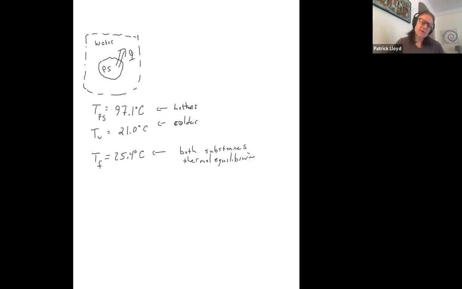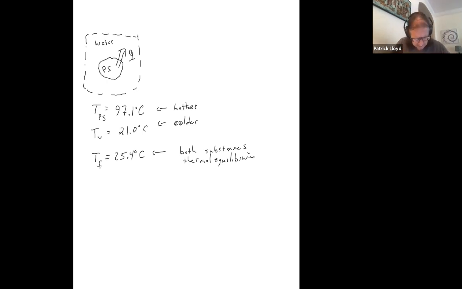Now, again, the quality of this problem is only as good as the quality of the experiment that's performed. So if the insulator that we're using is a very poor insulator, or the quality of the thermometer we're using is very poor, then the numbers we're getting are not going to be all that great. But if we have a good insulator and a good thermometer, we can actually do this experiment pretty well.